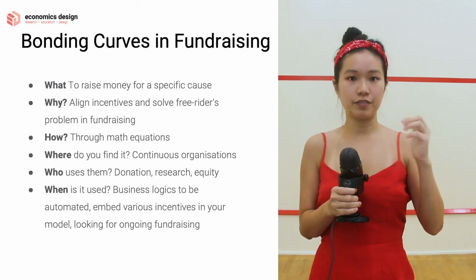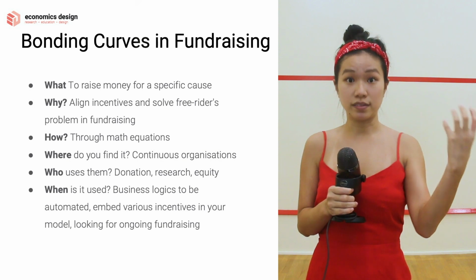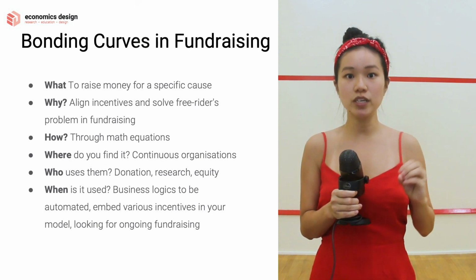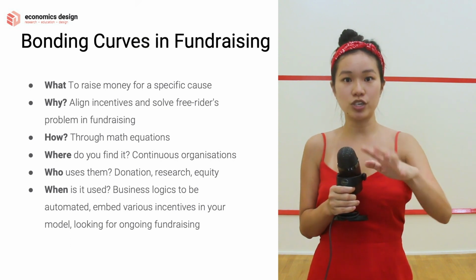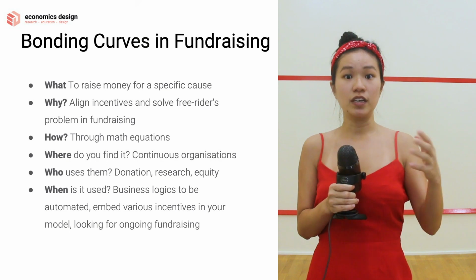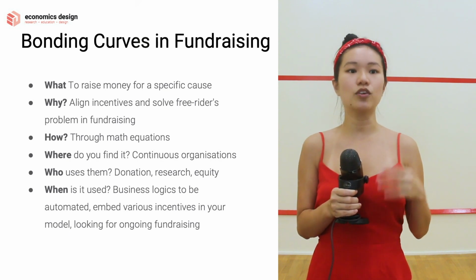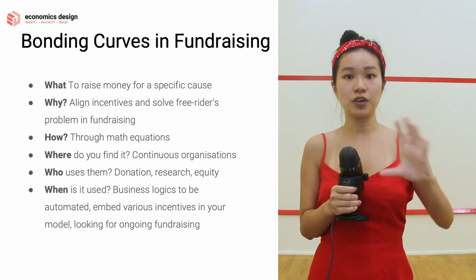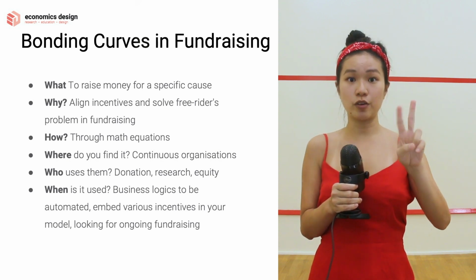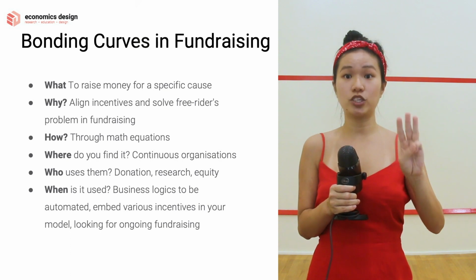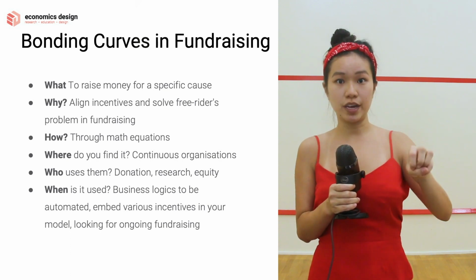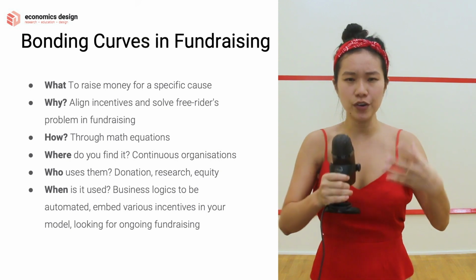You can have different kinds of taxes. This is where the sigmoid curves that we talked about two episodes ago can come in to model different kinds of tax returns on your different fundraising mechanisms. You can look at different buy-sell curves, different bonding curves for buying and selling. You can also look at a third dimension to the curve, because right now we're just talking about curves having two variables interlinking. We can add the third dimension, which is the variable of time, and how these three variables come together, and we can explore this in a very complicated way.